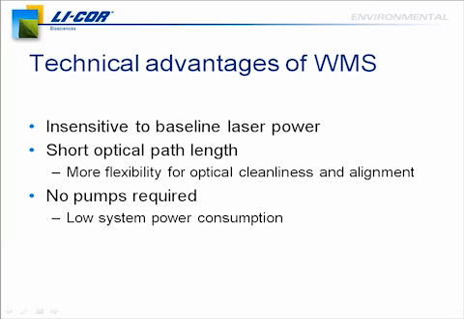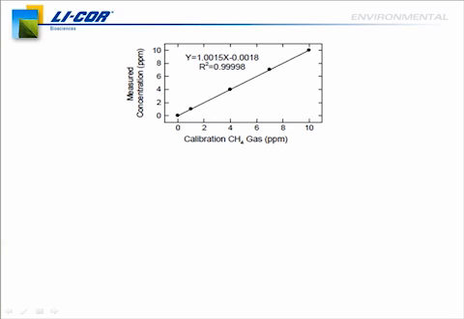So just a few performance charts from testing that we've done with the LI-7700 in the field here. First, I'll show you the linearity of the instrument. This represents concentrations measured at 5 different points. With this particular instrument, you'll see that the calibration is very linear. The R squared here is 0.99998, so a very linear instrument, and that's part of having a laser source and having the optics designed the way they are. So we know that once we get the instrument calibrated, we have a very good fit between the points that we check.